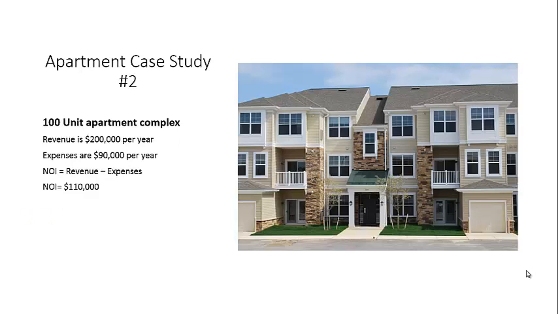So let's look at another case study, apartment case study number 2. We have a 100 unit apartment complex. Our revenue is $200,000 per year. Our expenses are $90,000 per year. And we're going to look at our formula, which is NOI equals revenue minus expenses. Once we subtract that figure, we get an NOI of $110,000 annually for this property.